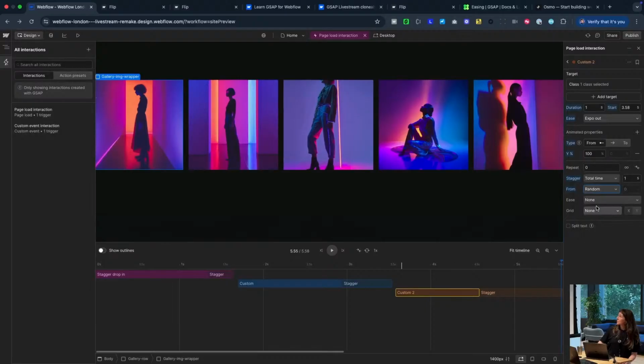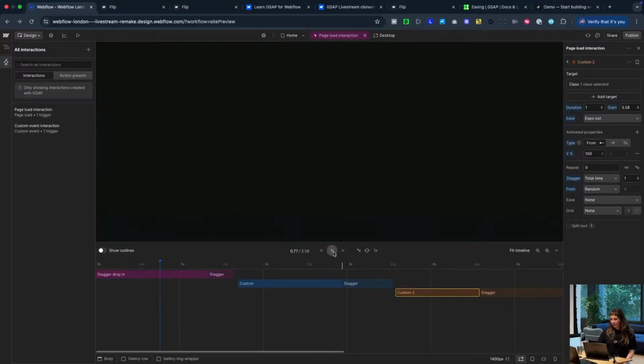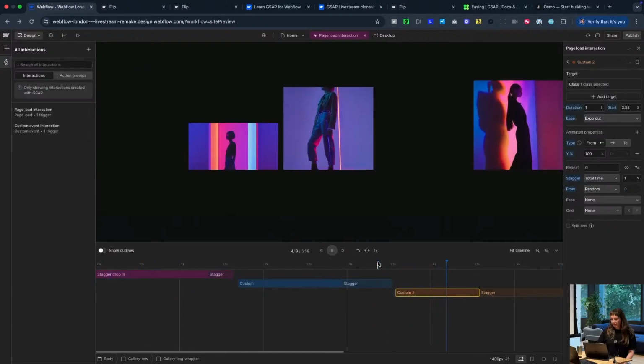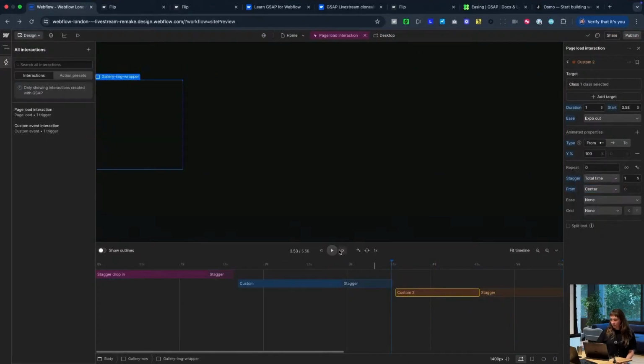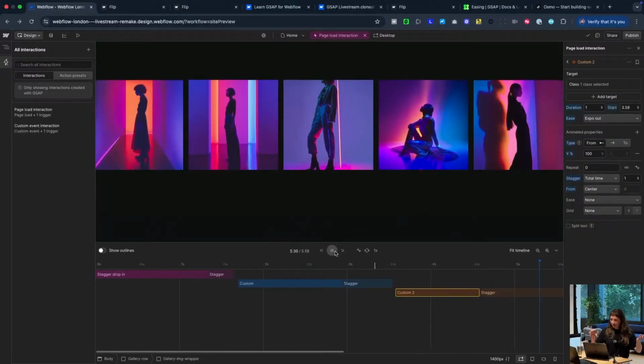You can choose a random stagger, and it will animate in a random order. For our demo, we wanted to animate in from the center. So, let's make that 0.5.